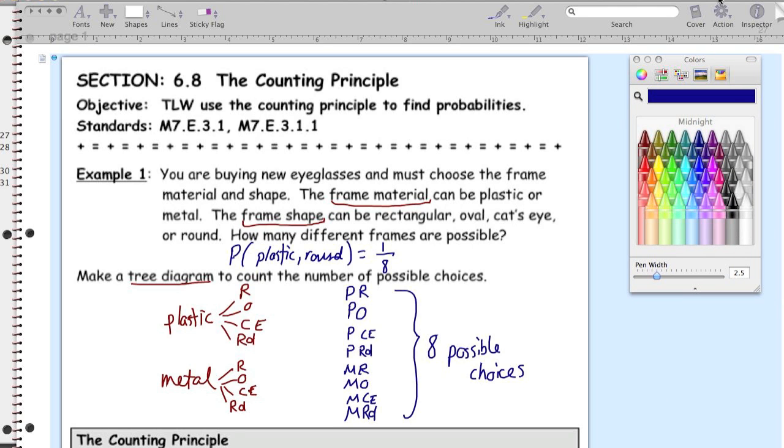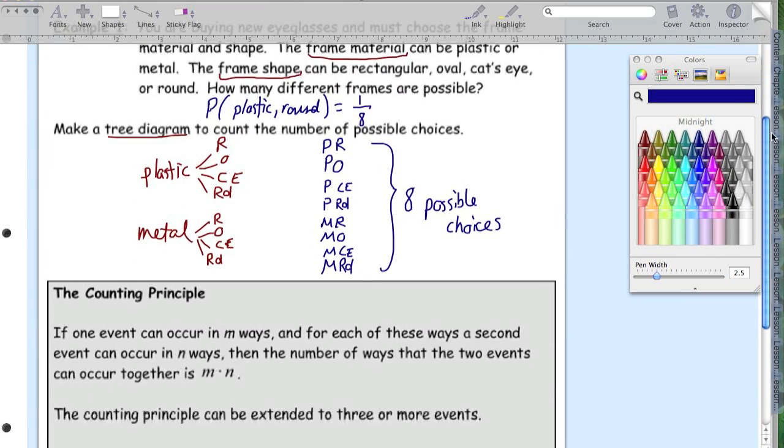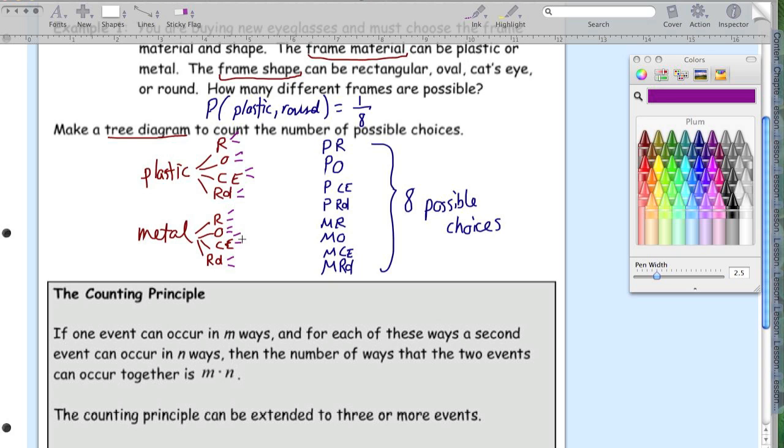Okay, so let's move on down. One way of doing it, like we saw here, is to do these tree diagrams. But what happens if they would have added on to that and said you can also do a red or a pink pair? Well, then you'd have red or pink to branch off of each of these. And that would add to our little list. You have to write even smaller. And then what if they said that you could have a case or not a case? Then you would keep adding. And this could get really big and cumbersome and sloppy.